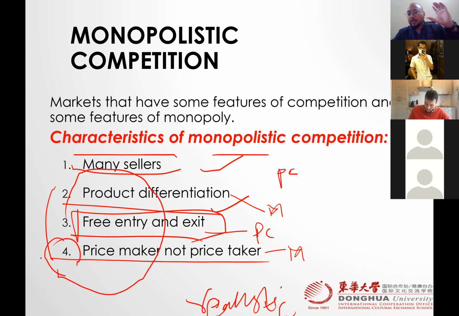Monopolistic means the company that is in monopoly, we call that a monopolist or monopolistic company, right? So see, the whole market structure changes if you use the word monopolistic. It is that you are talking about monopoly. If you are talking about monopolistic competition, okay, then the scenario changes. Now you are talking about the monopolistically competitive market, which has many sellers, product differentiation, free entry and exit, and price maker, not price taker.